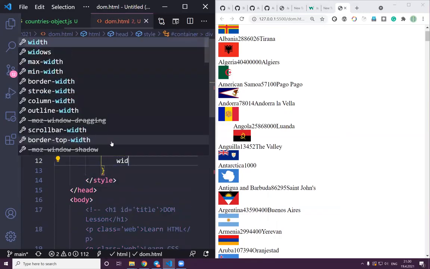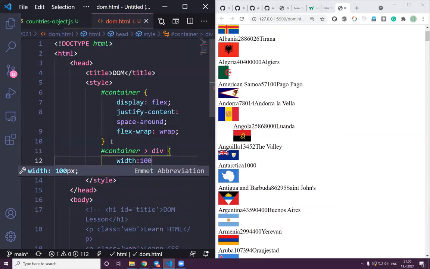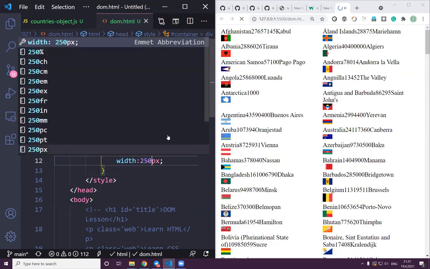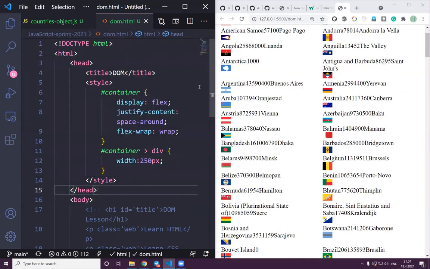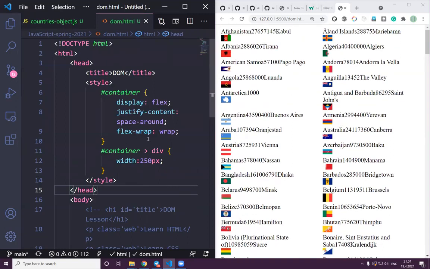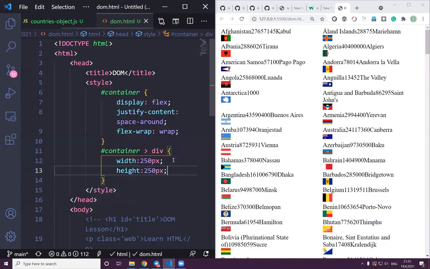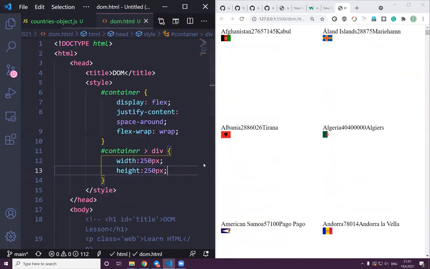Widths, for instance, we can do 100 pixels, let's say 150 pixels, for instance. Yes, good. And height also some kind of 150 pixels. It's a bit too much, but we can just keep 150.